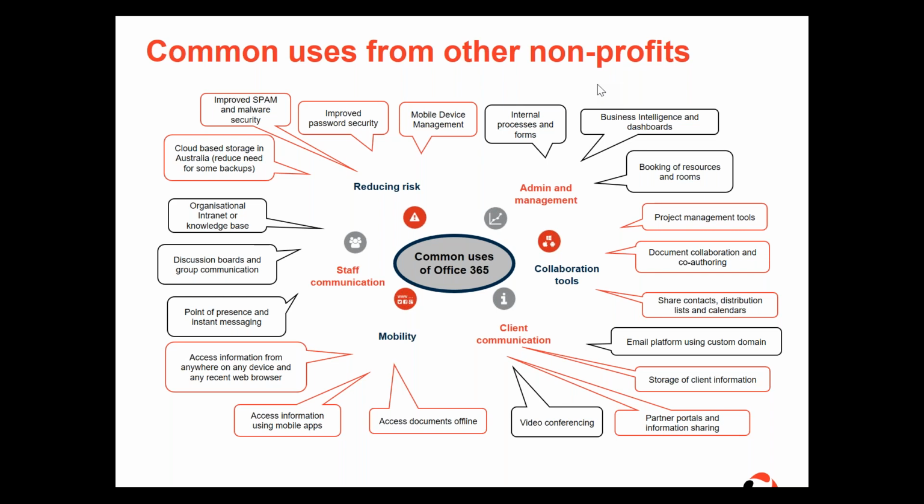One of the most common things that we get asked to set up Office 365 for is document management. So people getting rid of their file servers and wanting to put all their documents on something like SharePoint or OneDrive. That's quite a common solution. Email is probably the most common solution, where calendars, contacts, emails, that's a pretty no-brainer really to have on something like Office 365, where instead of having a local Exchange server, Microsoft just look after all that for you for free, basically. Video conferencing, so you get Skype for Business.